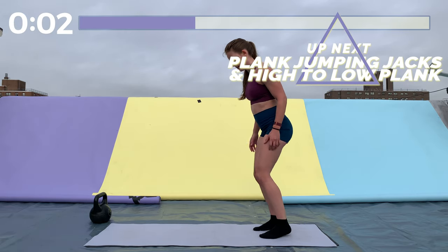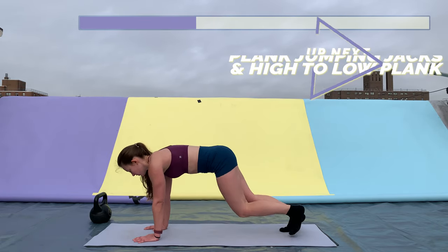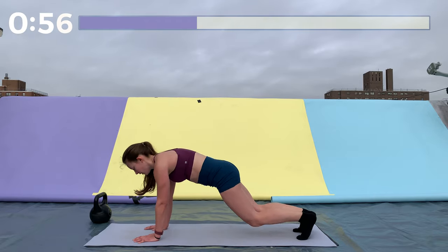So 5 plank jumping jacks, out and in, both feet at the same time, and then going down to a plank on your elbows, back up onto your hands. Repeat.